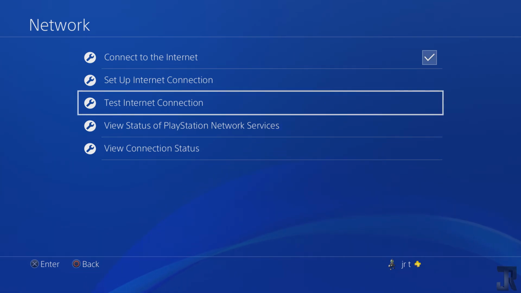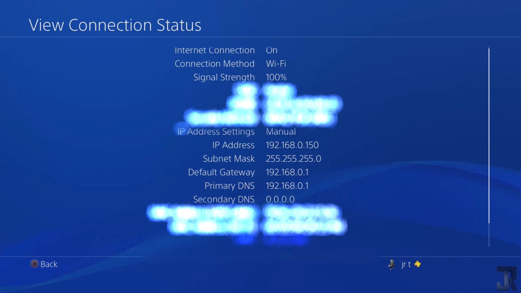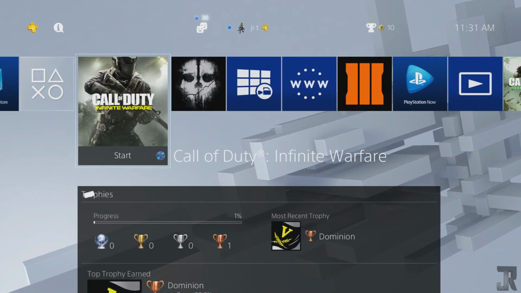Now what you want to do to make sure that everything worked well and that your IP address is correct, go to view connection status. Here, you need to look up your IP address to make sure that it is the correct IP address that you inputted into the router. It says the IP address for my console right now is 192.168.0.150, and everything was correct. I had a correct NAT type, it didn't fail. So again, this setup is perfect. To make sure everything worked correctly, we are now going to head into Call of Duty Infinite Warfare.